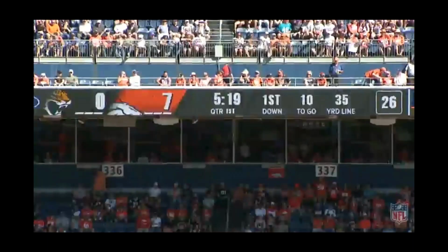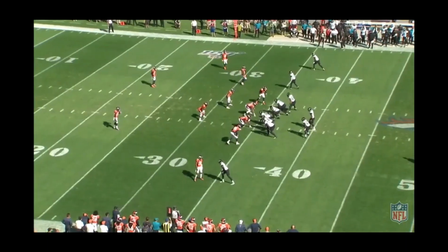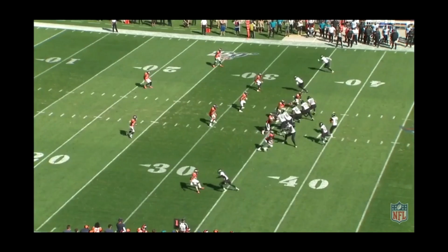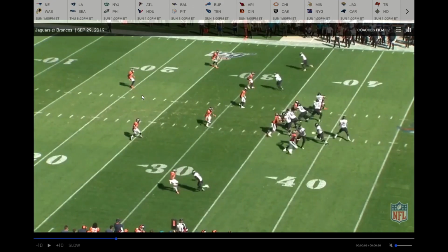But the thing is that in the NFL, you have to throw guys open. Now, double moves is kind of weird to say because you're running a route that's supposed to create space, right? But the timing on this is what I love because the Broncos are running really kind of a cover three. It looks like it's supposed to be a cover one robber, but no, it's definitely cover three because of the space in between guys. What is interesting about this is that we have a safety who's shaded towards the double move side, right? That's the two receiver side. That's why he's over here. Now, you have to throw this ball in between the corner and the safety. Difficult ball to throw, but I love the timing from 15 on this.